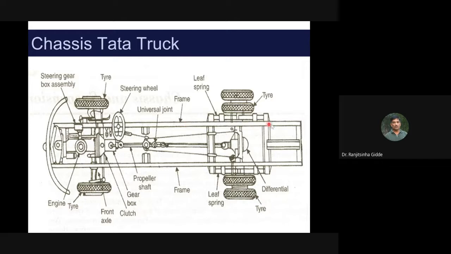So this part is known as chassis frame. Here it is written frame. So chassis doesn't mean only framework. Chassis is equal to vehicle, only absence of body. A vehicle without body, that is nothing but the chassis. So chassis is able to propel on its own. On its own means we have provided engine as a prime mover and transmission system to have that propulsion in forward and reverse direction.